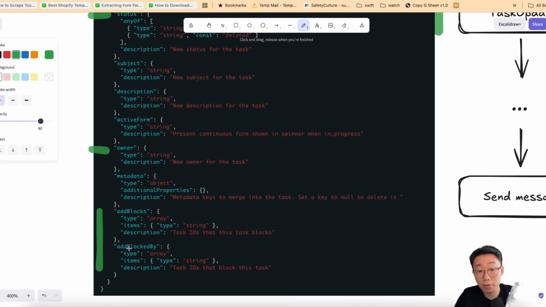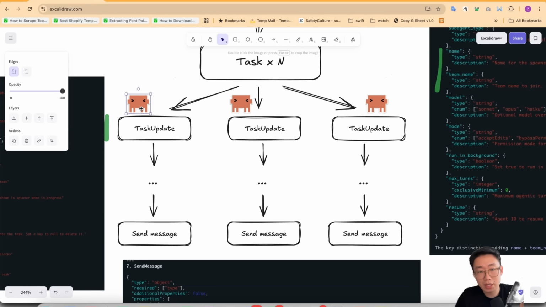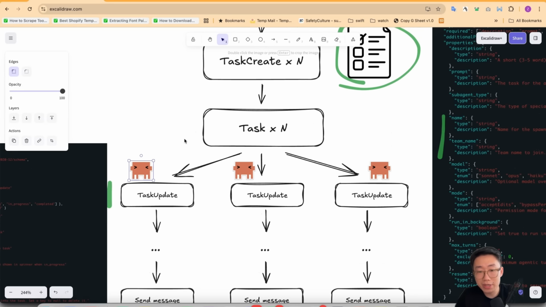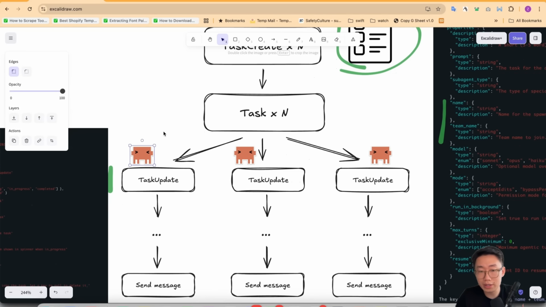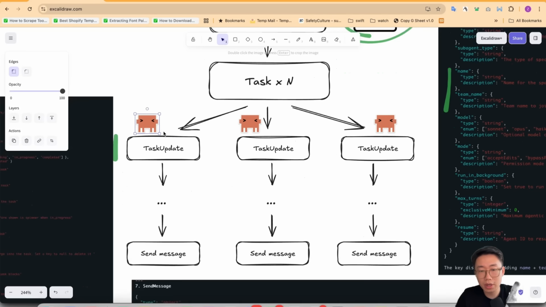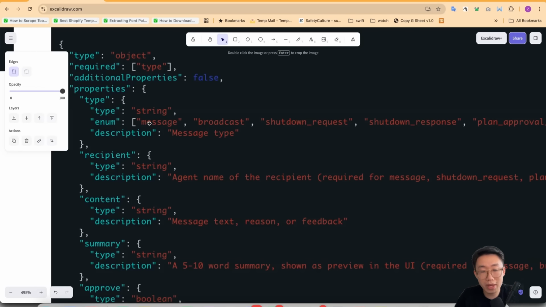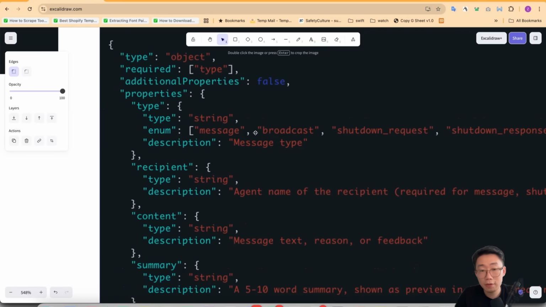And this send message tool will allow the sub-teammates to communicate back with team leads, which is the main agent that coordinate the work. But also it can talk to any other teammates. So this send message tool has a few methods. One is a message, which is send a one-on-one message to any other agent, or it can broadcast, which means it can send the same message to every single agent. And for the sub-agent, most likely it will use these two methods.